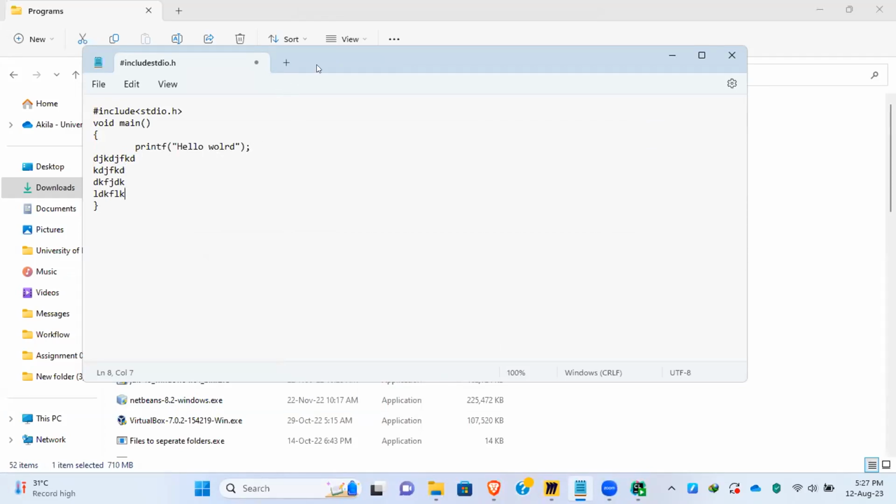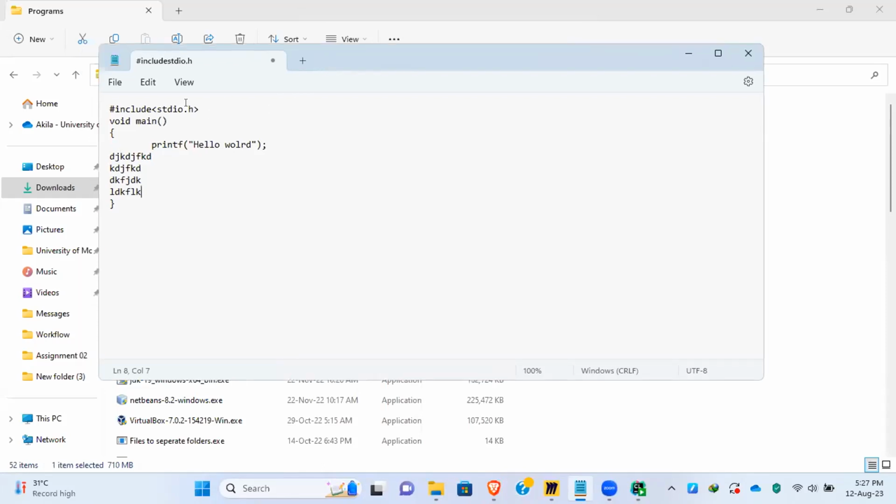Then debugging means you can check how it happens in real execution. Let's say there are variables available, int k, and k equals 5. After that, int x equals 9.